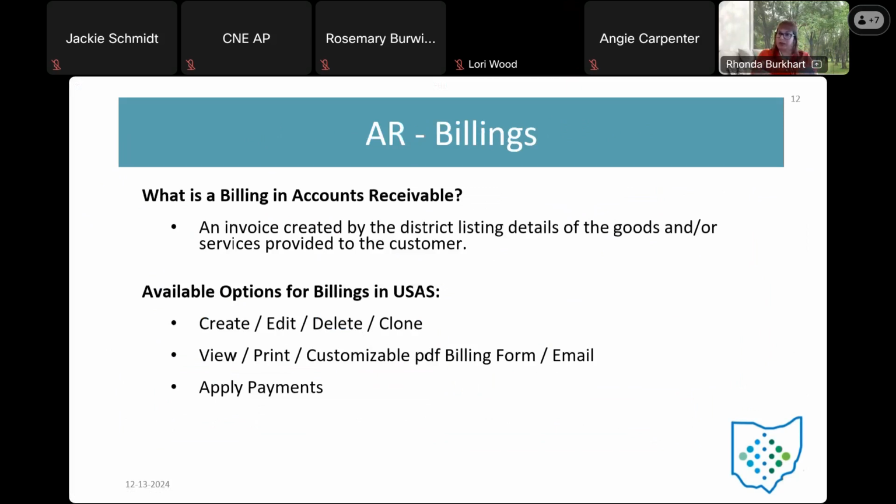And they've done it through the rest of the year. That's a nice feature right there. And again, we talked about the customizable billing form that we have, and the fact that you can email them, and then you can apply payments from that screen.